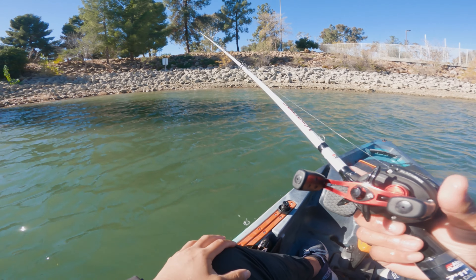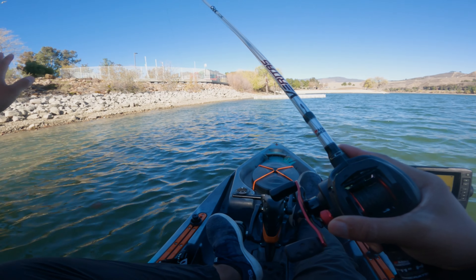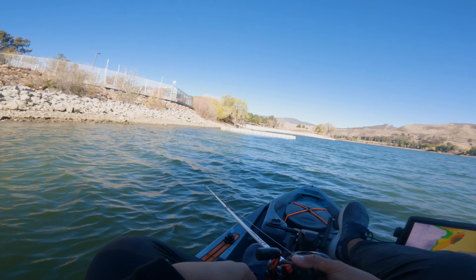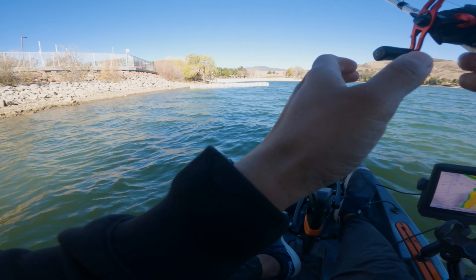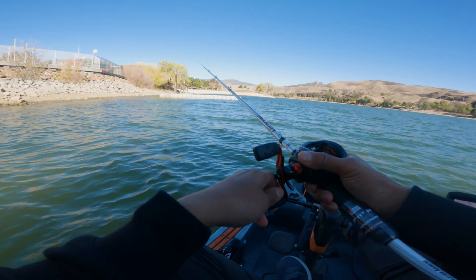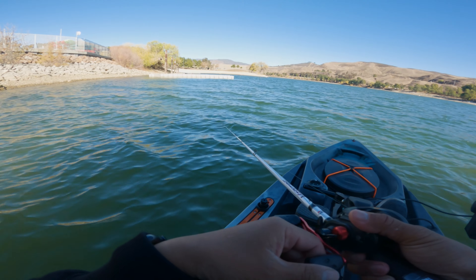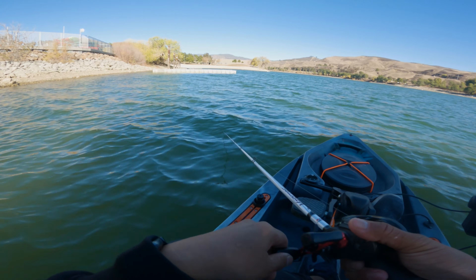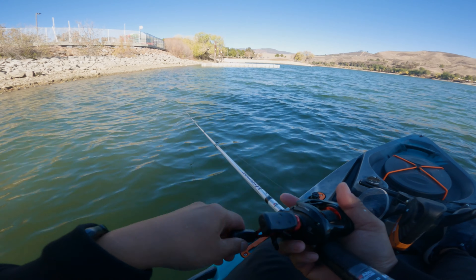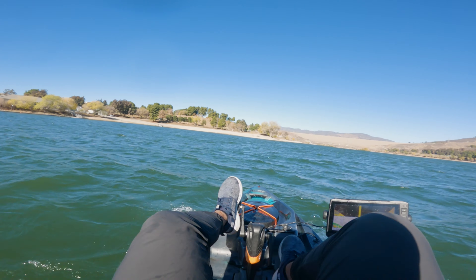That fish hit it on the retrieve. We're fishing this little creek channel ditch — work that slow tapering point down and then every once in a while just rip with your reel. As soon as I got around the corner, got bit. These fish like those small little changes — they don't like huge changes. Throwing this Alabama rig on a 6.4 to 1 gear ratio rod on a Veritelas 7-11 heavy moderate action — this combo is less than $110. Backing line: 50 pound braid to a 20 pound fluorocarbon leader, about a 10 foot leader.